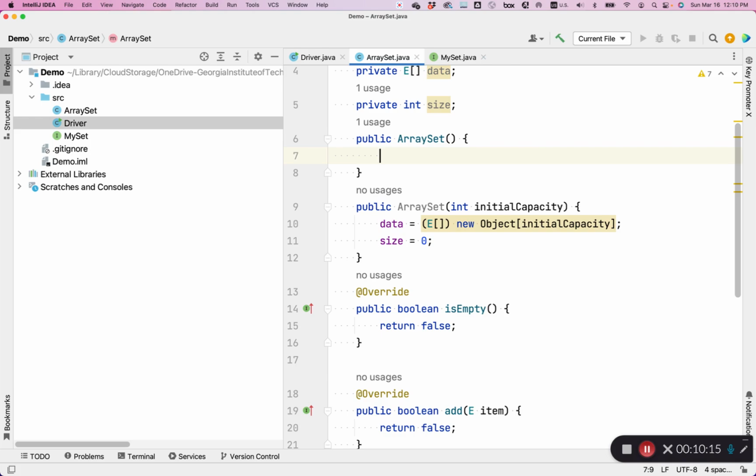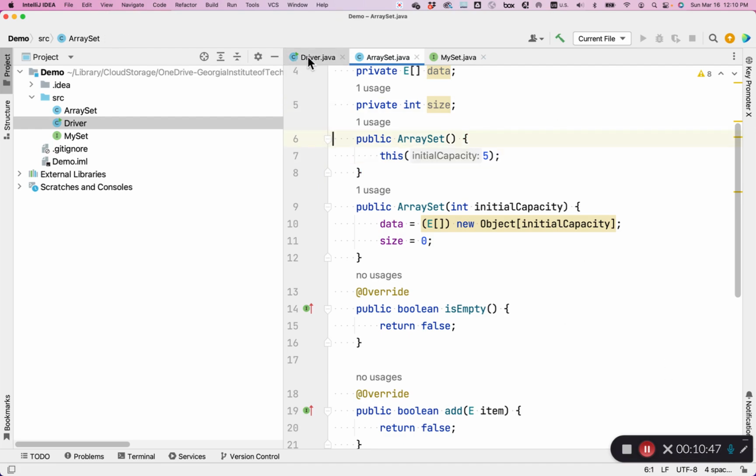When the user does not explicitly say the capacity, I want to use the default capacity, let's say 5 elements. In order to reuse the other constructor, I'm going to use the keyword this, and within the parentheses I'm going to pass 5. So 5 is going to be the default capacity if the user does not specify explicitly how many items should be there. All right, so far so good.